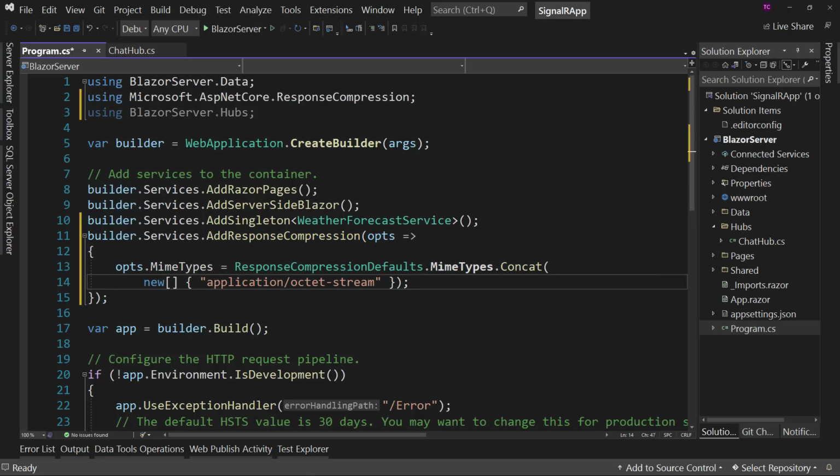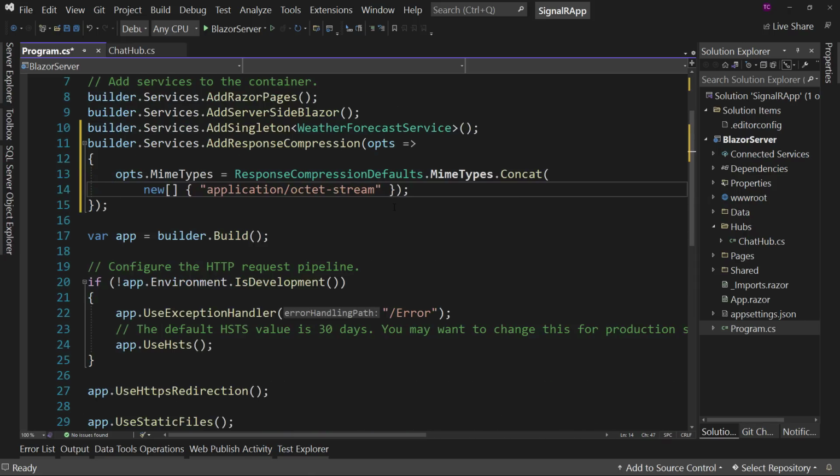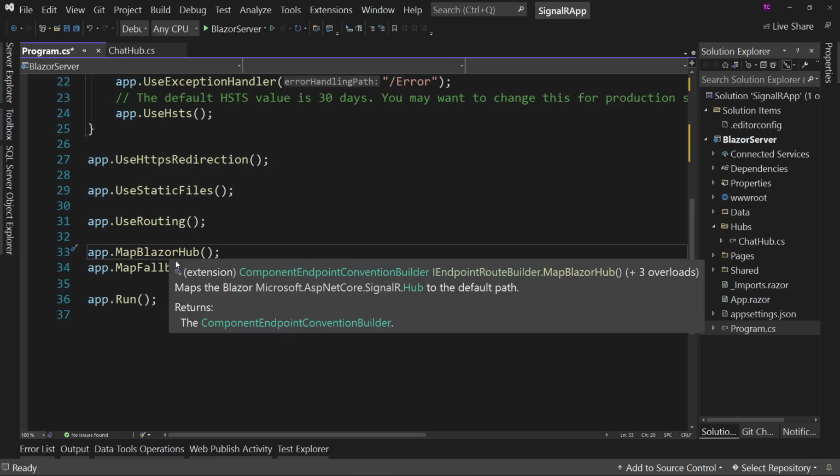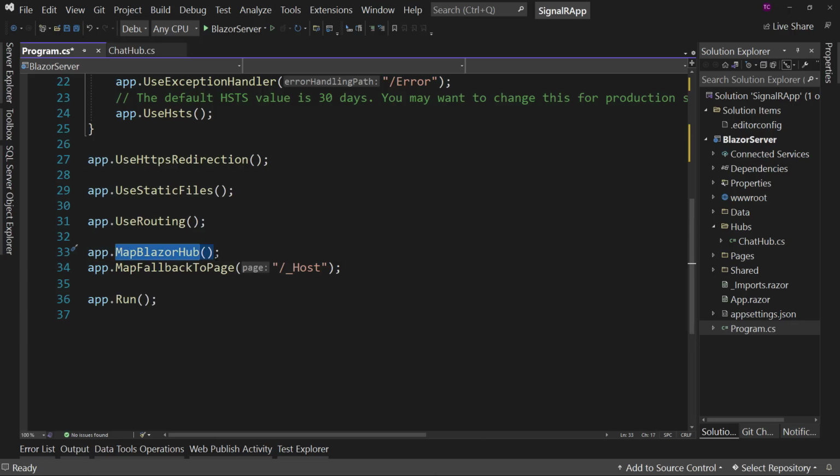All right, with that being done, we need to come down here to after our map Blazor hub, which, by the way, is SignalR. Map the Blazor SignalR hub to the default path. This is Blazor Server, which sits with one foot on the server side and one foot on the client side.